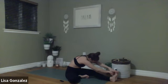Inhale, reach up. Exhale, fold again. This time over your left straight leg. Inhale, look out halfway. Exhale, fold and twist. So add a little twist into this forward fold. You're looking under your left shoulder. In and out through your nose.